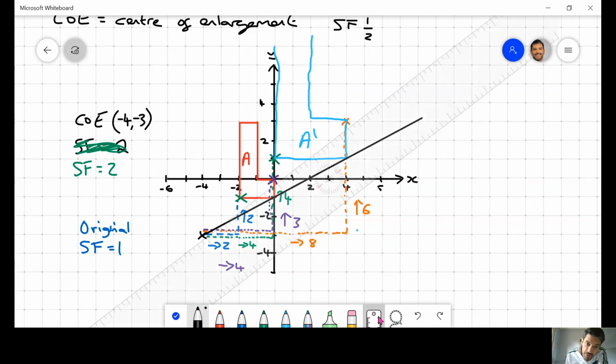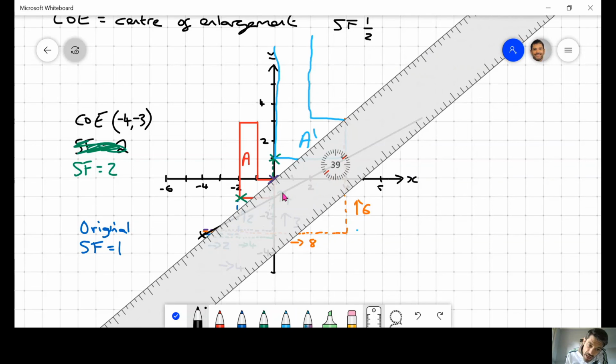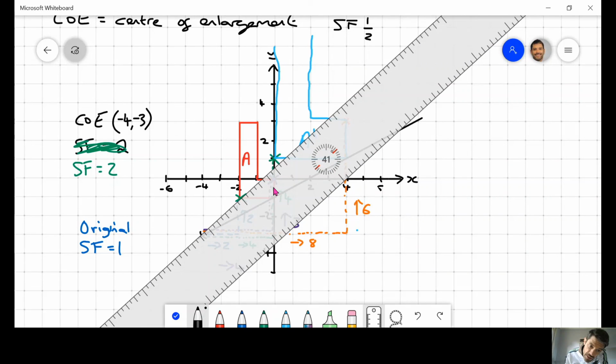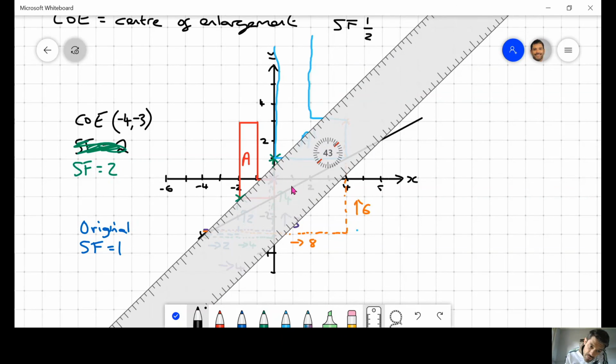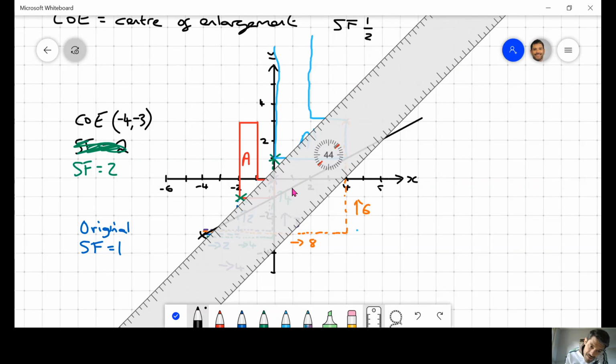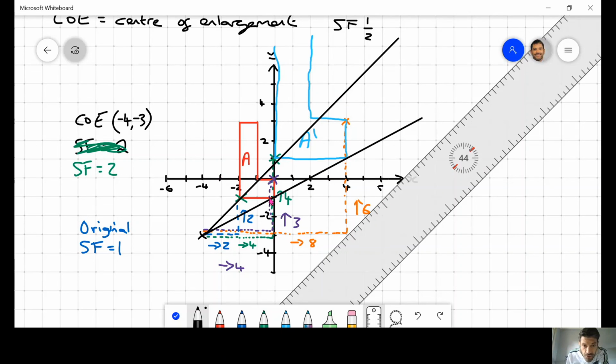Okay, so even if you don't use this method, it's a jolly useful way of double checking your answer. Because if we do that on any of the corners, or all of the corners, the vertices, it will hold true. There and there, it seems to be slightly missing there and there. Cool. And of course, there's a bit of accuracy lost because I'm using an online tool, so I've slightly missed there. But if you've got this written in your book, and if you've marked the points exactly where they should be, they will perfectly cut through.